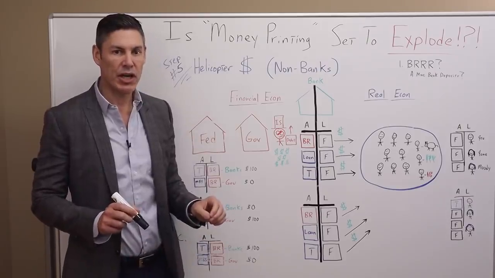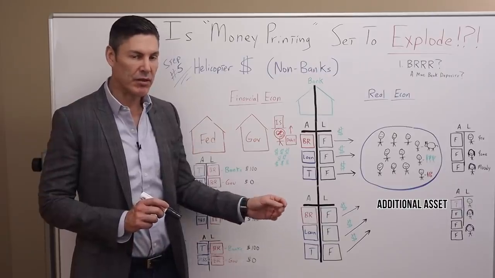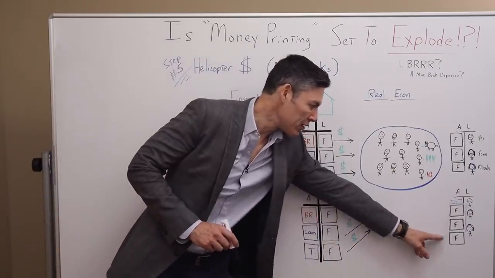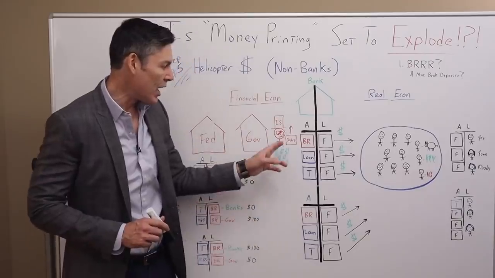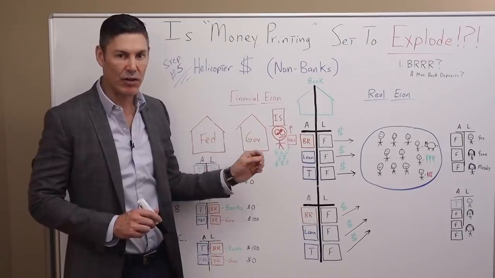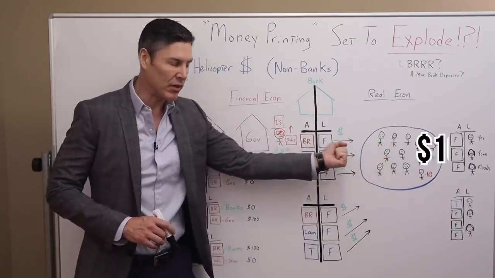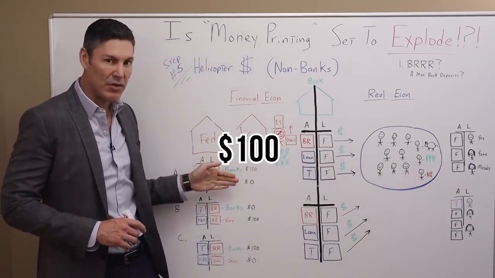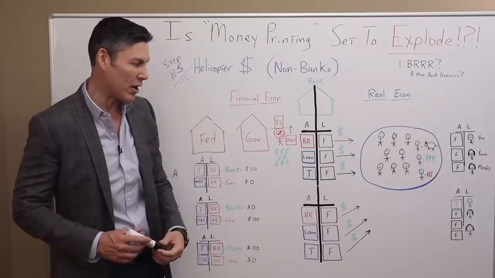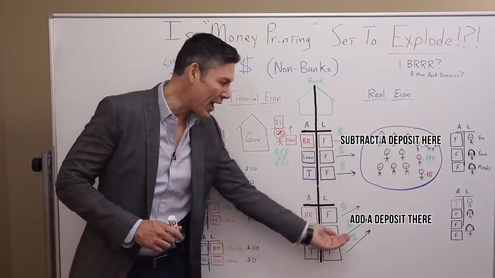The only thing that's really changed is there's an additional asset on the balance sheet of the private sector because that treasury is now over here in Joe's account. But remember, there's still 3 deposits, the same 3 deposits we started with, and there's additional debt on the balance sheet of your drunk, insolvent Uncle Sam. The easiest way to think about this is $100 came out of this side, went into this side momentarily, into the government's account, and then went right back out into the real economy in the form of a check or an additional deposit. So we subtract a deposit here, we add a deposit there.